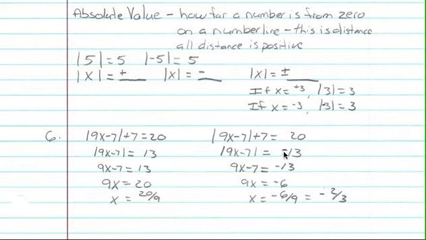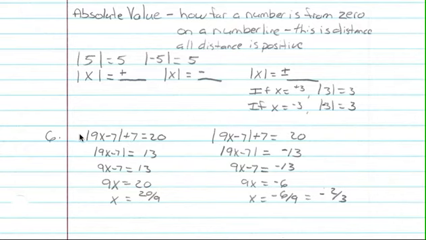But you see a negative here, again, because the solution or the absolute value of a number can be positive or negative. So you see I have the absolute value of 9x minus 7 is equal to 13, and the absolute value of 9x minus 7 is equal to -13. Okay, so what did I do first? I just isolated the absolute value by itself within the equation. In this case, I subtracted a 7.